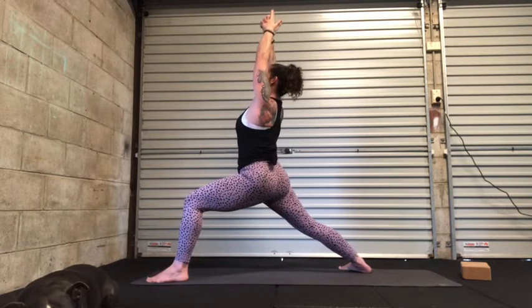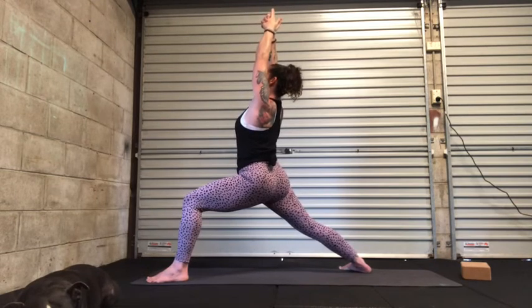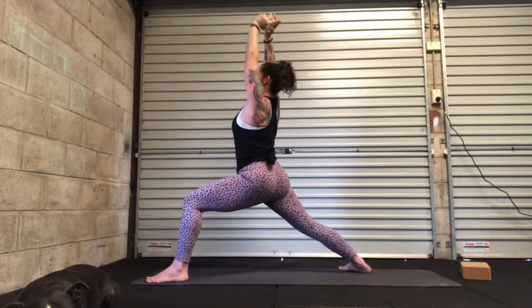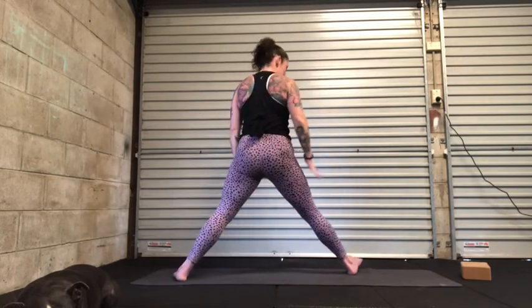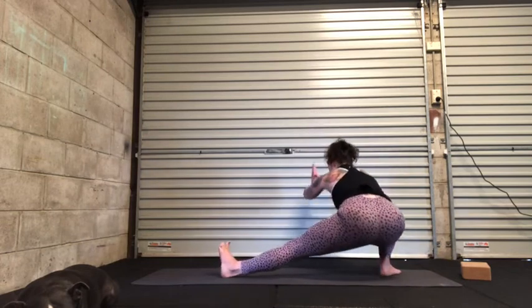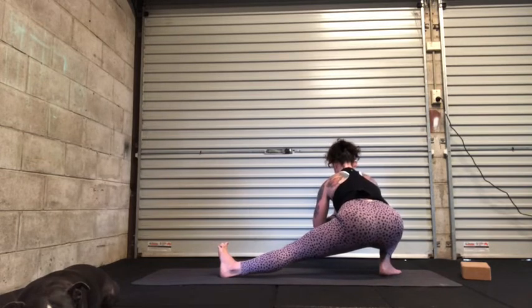Knowing how strong you are, physically, mentally, emotionally, spiritually. Take one more breath in. As you breathe out, open that up. So this time the right leg is gonna bend. And again, just coming down as far as feels okay. Sorry to have my back to you. Extending out the left leg.